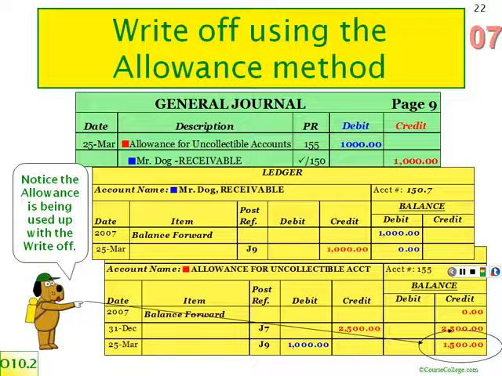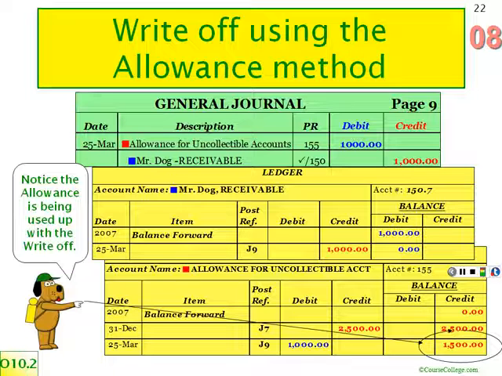So with the allowance method, we don't create bad debt willy-nilly. We don't do it when the events happen. We do it to prepare for the events happening. And so we're going to debit the allowance account here. Remember, the allowance account is a contra asset. It has a credit balance in it. See that $2,500 credit balance down there? That's what it had right here before we started. We hit it with that $1,000 debit. We've now used up $1,000 of that allowance.